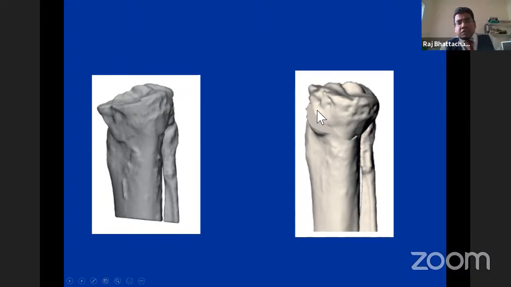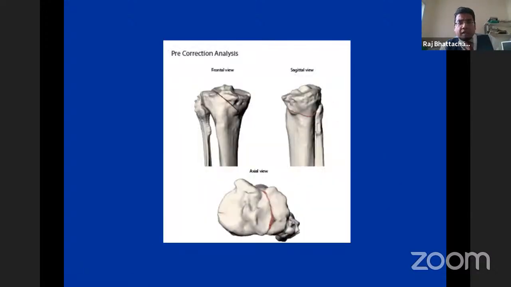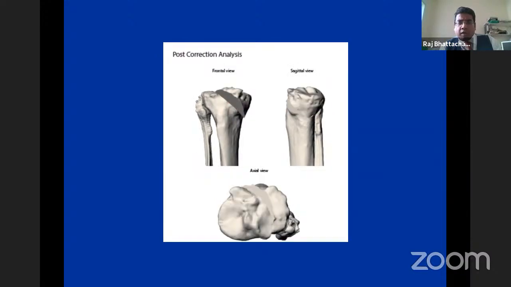And this is not just a question of doing a single osteotomy and lifting the medial condyle up, because that would cause a step between the medial and the lateral condyles. It was a bit more complex than that. Essentially what we needed to do was to go from here to here, and that included an osteotomy to elevate the tibial slope from where it was, and also we needed to externally rotate the medial tibial fragment that had been fractured and slide it slightly back so that there is no step between this and the lateral tibial plateau.